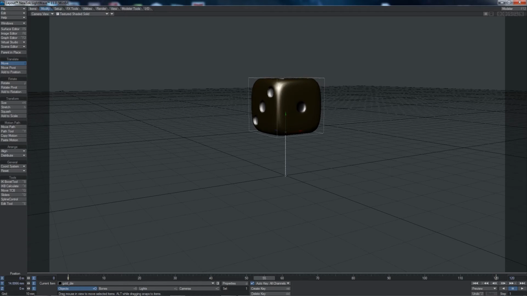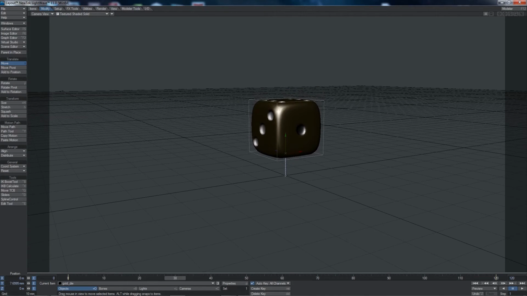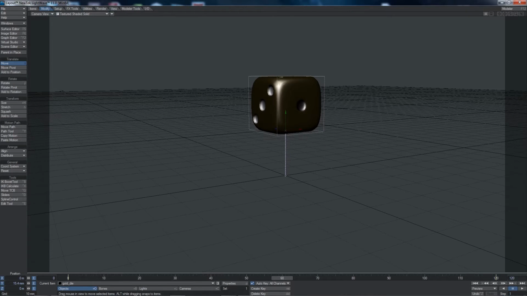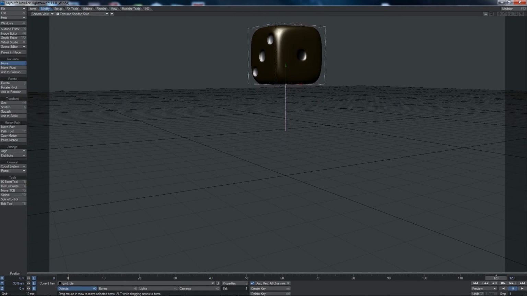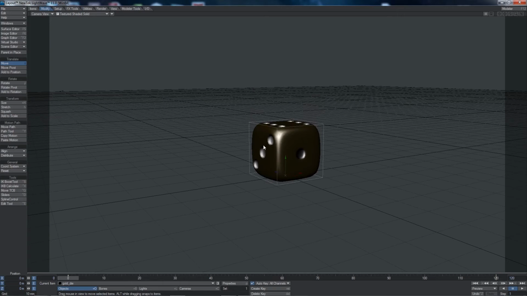So let's do a little bit of math here. Let's say at frame 30, we'll hit the apex of our first bounce. Then at frame 60, it should actually hit the ground and bounce. At frame 90, it'll hit the apex again, and then at frame 120, it will hit the ground again. So we'll need to set that up.